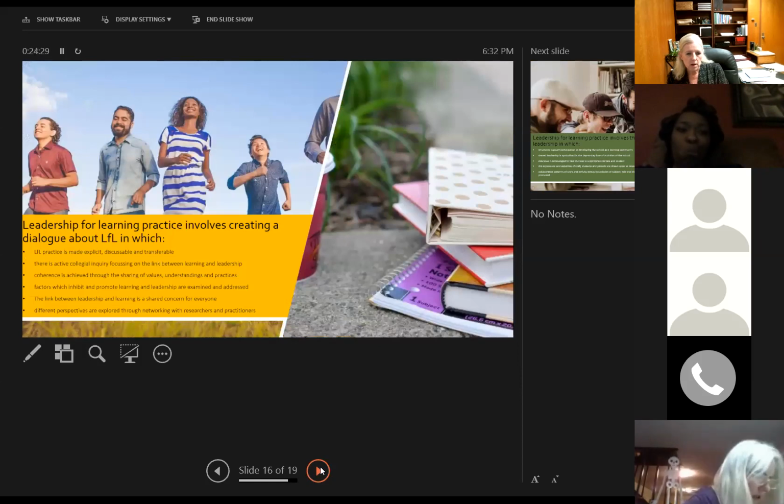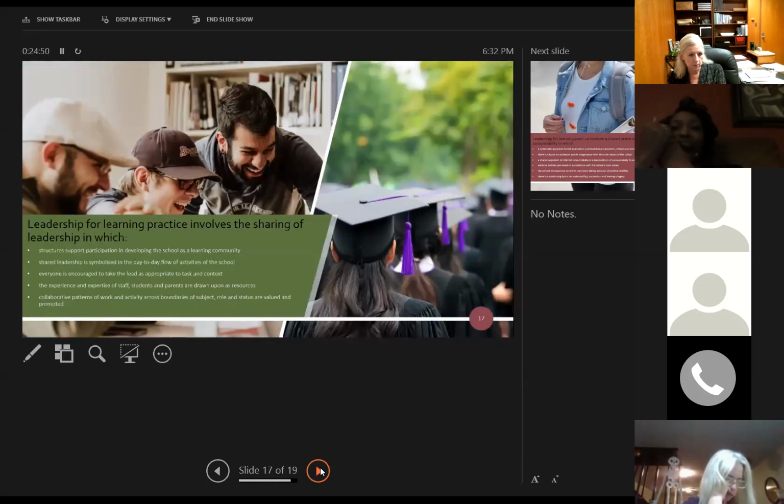So we're also going to talk about leadership for learning. And this is based in collegial inquiry as well as really sharing. Like I said, we've got to be really honest, number one, with ourselves about who we are, what we value, what we believe, as well as our practices. And then we've got to be willing to share that, because that's how we all grow, through that collaborative process.